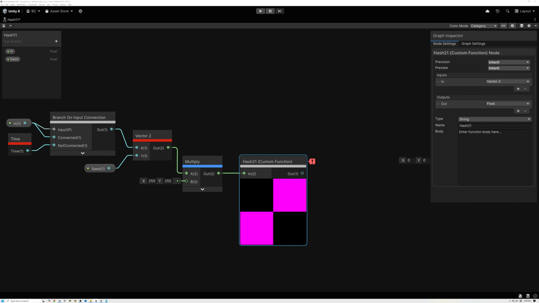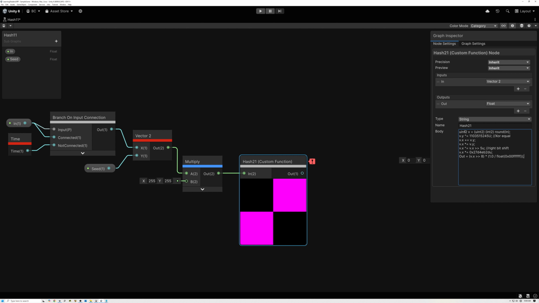So for the code, like I said, we're going to be performing a bunch of different operations here to scramble up our data. And I'm just going to copy and paste this because these are some operations that have been worked on previously to generate random values. Now I know in the video you may not be able to see this very well, and so I'm going to paste this down in the description so you can use it.